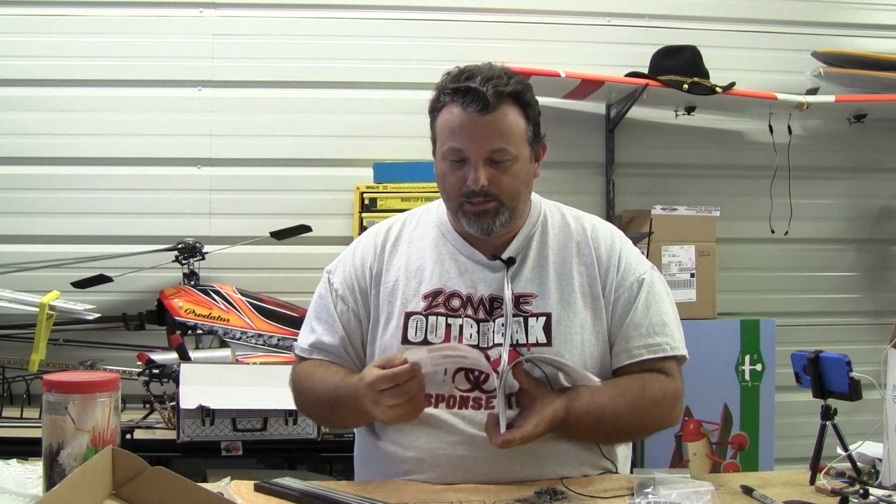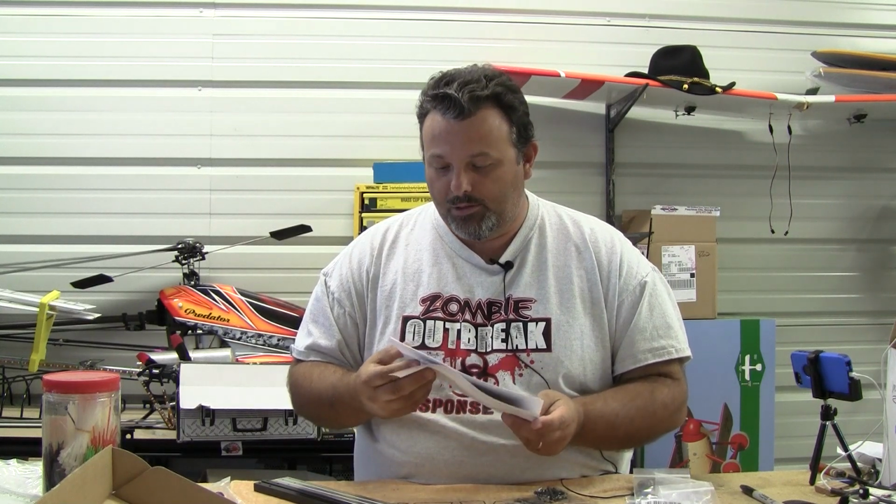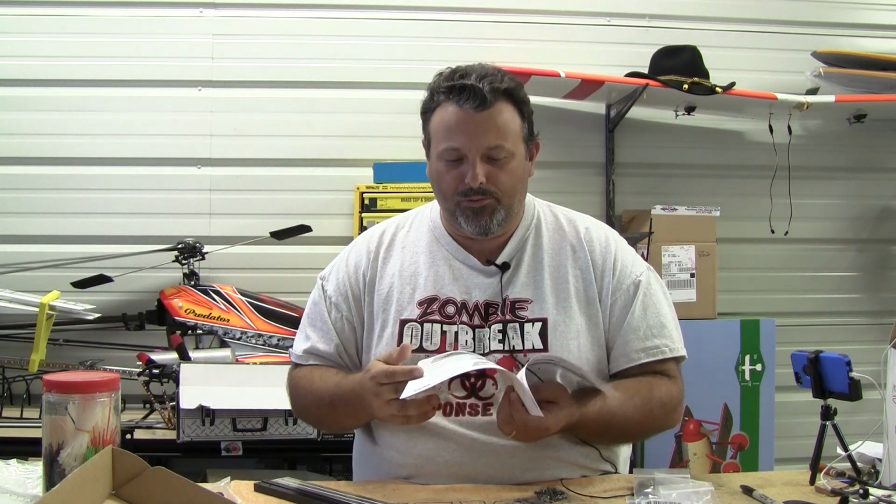We'll work our way forward. Seems to be the best way. When I first get into it, I look at how thick the manual is, and I'm looking back in the back going, oh, that looks confusing. But if you look at the start of the manual and work your way to the back, generally it makes sense by the time you get to the part that you're confused on.